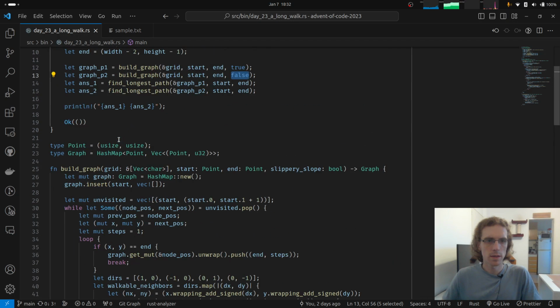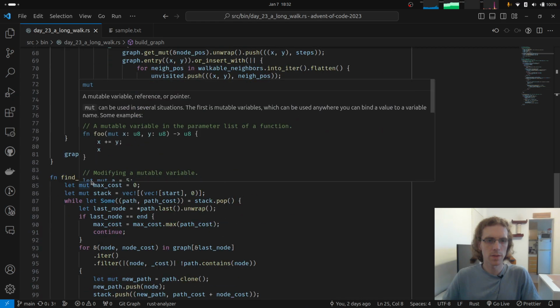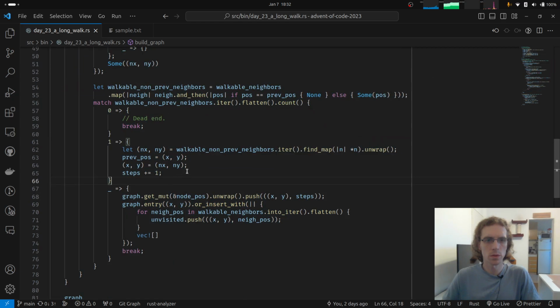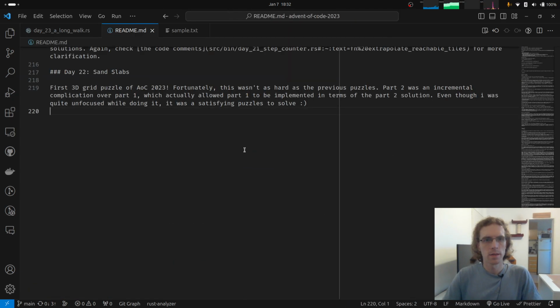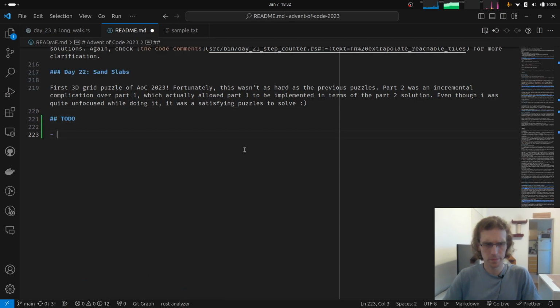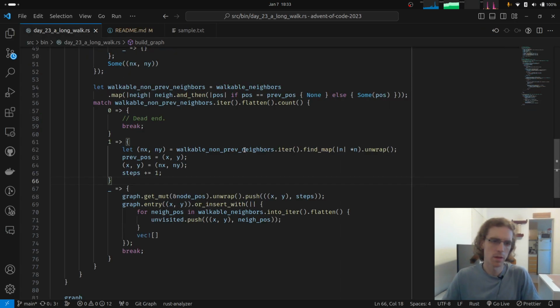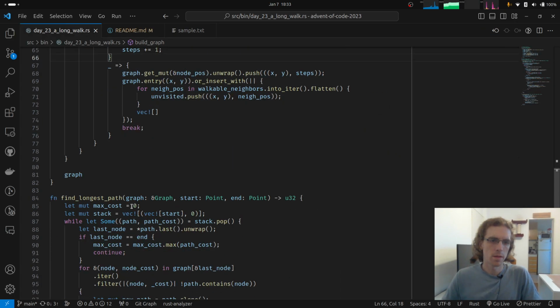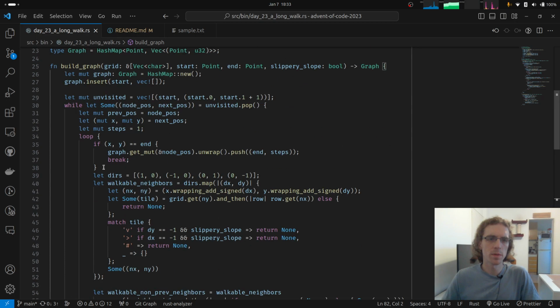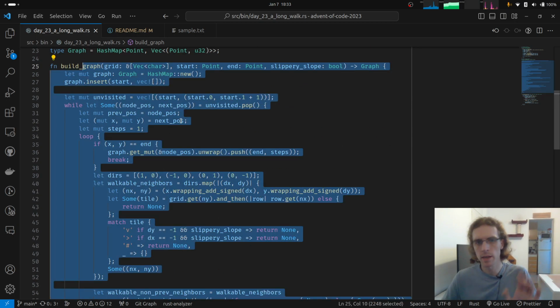And well, the code for building this graph is quite messy, and I would like to revisit this, but that is not related to performance, so we're gonna leave that for the rest. But let's say revisit build graph code, like try to clean it up. But it's not important for performance because this basically doesn't take time in comparison.